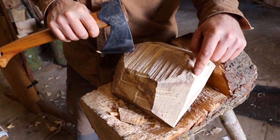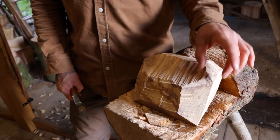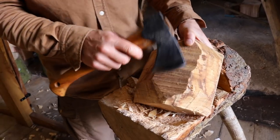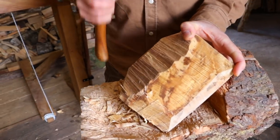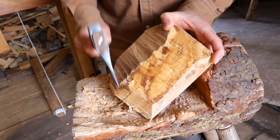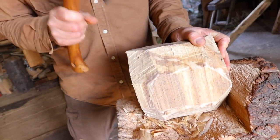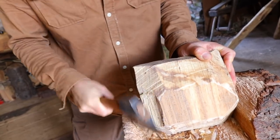sides, which we need to be a little bit careful across. Here we've been going straight across the end of the fibres. When we come to these corners, we need to be a little bit careful because we're going across and it would be easy to split out too much. So you can either just take your time and do a little bit at a time like this, or you can even put it on its end and come straight down. Try and get the angle that you want like that.